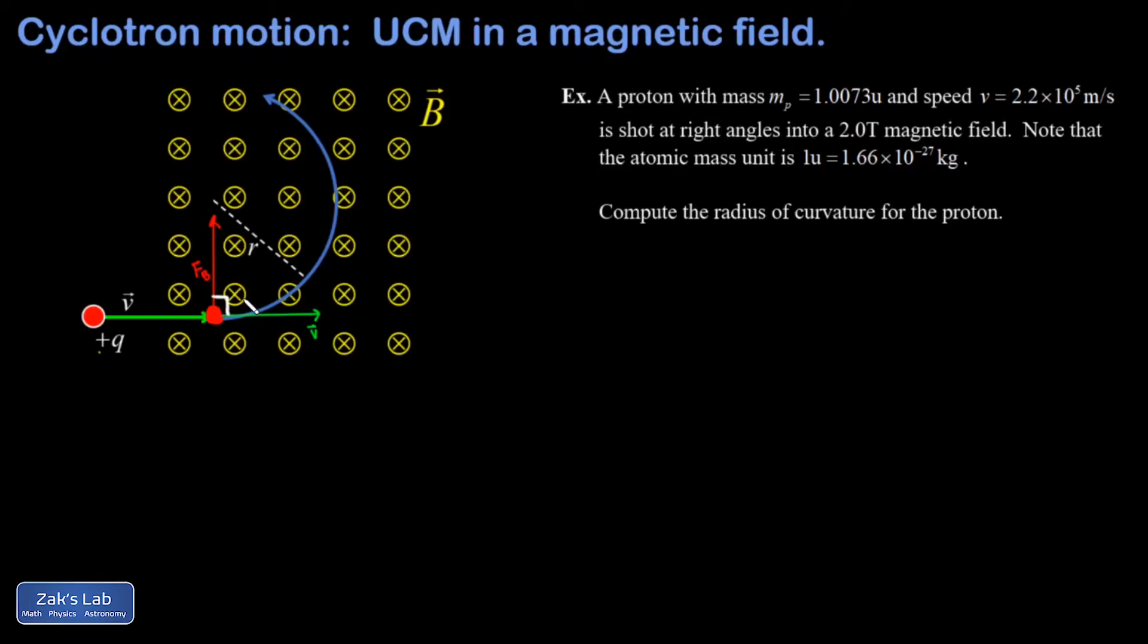It's going to rotate it a little bit counterclockwise. Now I can visualize my particle a moment later. Again, the speed is going to be exactly the same, because forces that are perpendicular to the direction of motion can't do any work. I run through the right-hand rule again, and I put my fingers in the direction of v, sweep out to the direction of B, and now my thumb is still pointing at the center of curvature for this path.